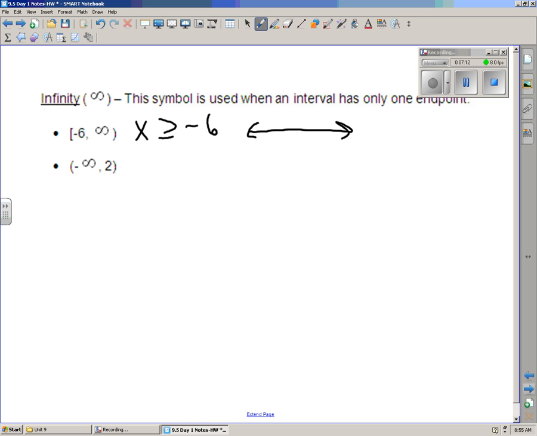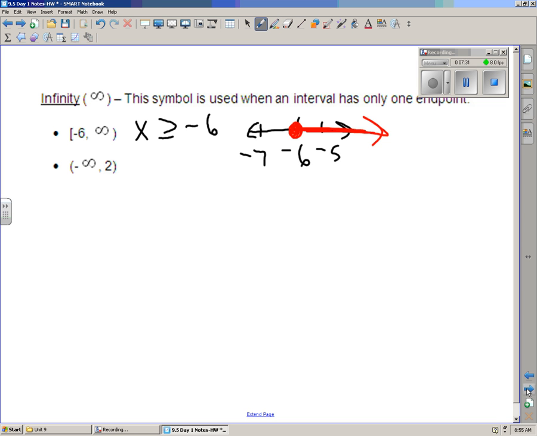I would start at -6. And I'd have, obviously, -7, -5. But then what I would do is I'd have a closed circle. Anything that was exactly -6 or all the way to the right, all the way up to infinity, would be acceptable for that particular type of system.